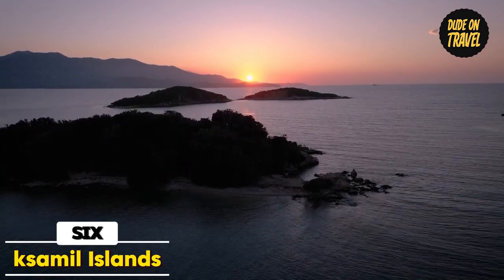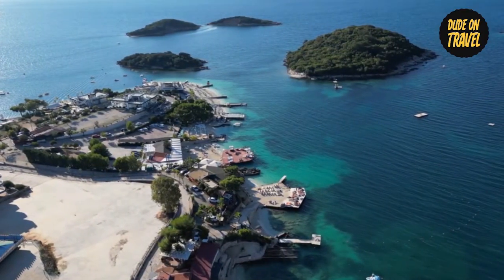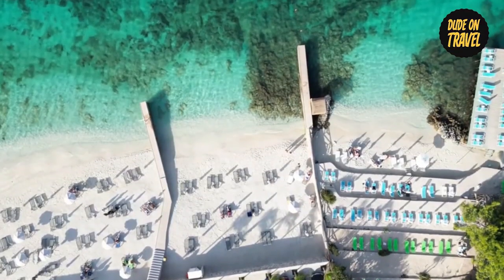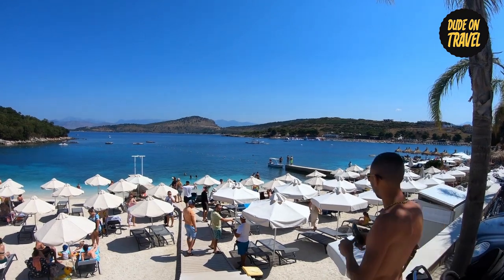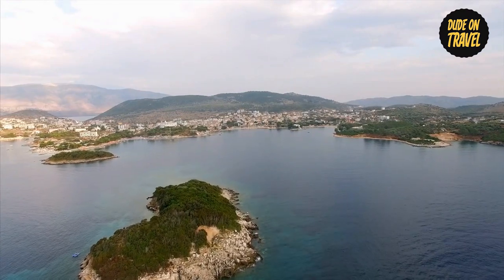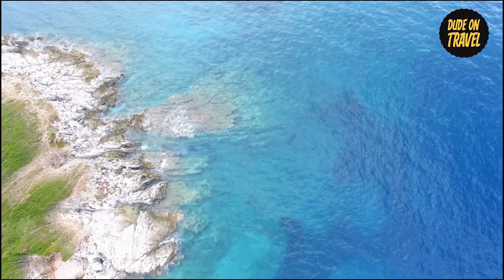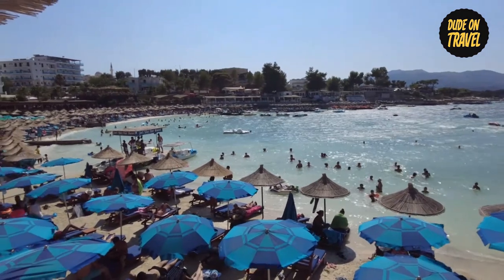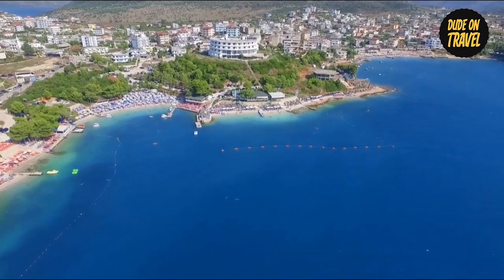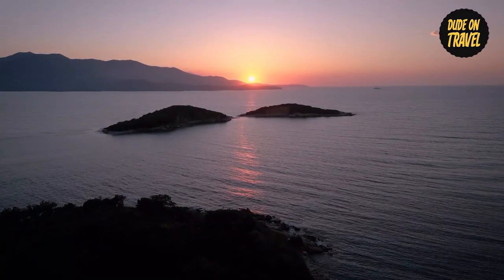Number 6: Xamil Islands. The sixth destination on our adventure is the stunning Xamil Islands. Here in Albania, on a group of tiny, immaculate islands called Xamil, the idea of paradise is redefined. Imagine a place where the splendor of the Ionian Sea comes to life. The Xamil Islands, which are in the southern region of the nation, are home to an incredible variety of natural beauties, including beautiful blue waters and white sand beaches. The islands, which are frequently called hidden gems, provide tourists with a peaceful diversion from the stress of daily life — truly the very definition of the ideal vacation spot: a wonderful fusion of unspoiled environment, crystal-clear waters, and the feeling of discovering an undiscovered paradise.